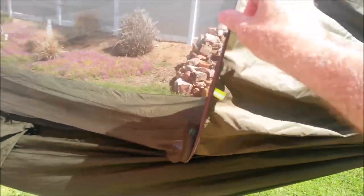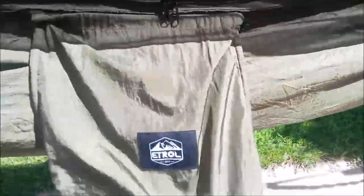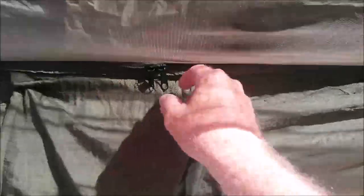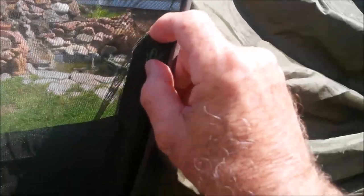The netting, as you can see, just pops right up. It's got this spring steel rod in both sides here, and the rod stays in place. The pouch is sewn on, and it has SBS zippers. They work smooth, very nice. And in this particular one, the zipper comes all the way around and up to this end here, so it's a little easier loading and unloading this hammock.